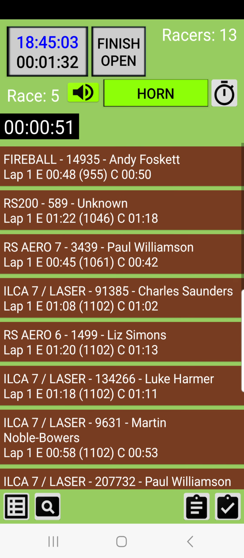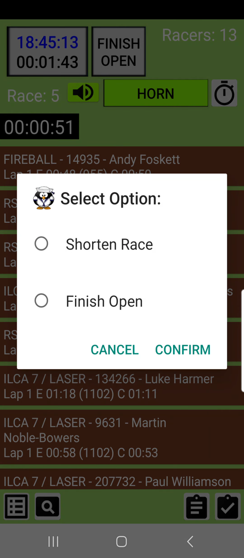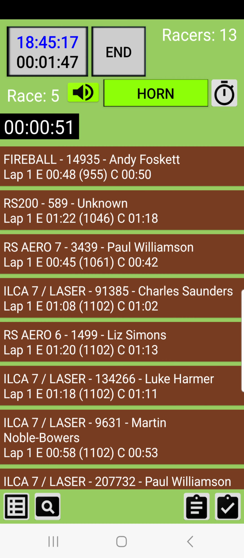Okay, so they've all gone and done one lap. So assuming it's only a one lap race and they're going to finish on the next lap, let's finish them off. That indicates a shortened race. The horn will sound again, and then they're coming through the finish line. So give the designated horn sound for that.